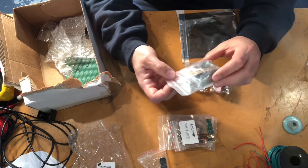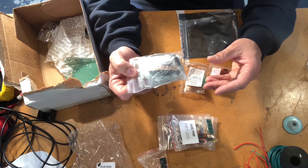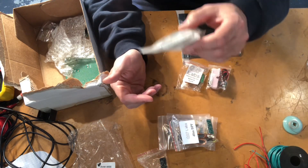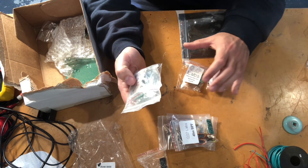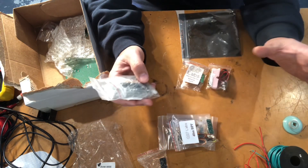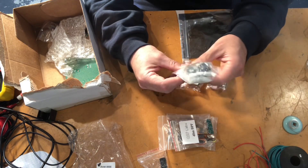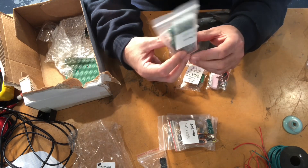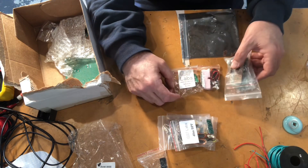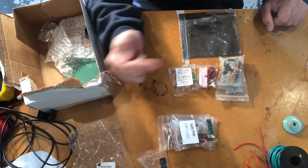One of the problems with this VFO module is I don't think it has the option of a CW offset. Down the track I'll be discussing why that's an issue because I actually want to use this as part of a transceiver. I think I found a way around it, so stick around for upcoming episodes to watch the diabolical disaster unfold as it always does. This episode we are going to get this VFO going and see how it functions, and hopefully by the end we'll have a working VFO I can use as part of a transceiver project. Let's go.